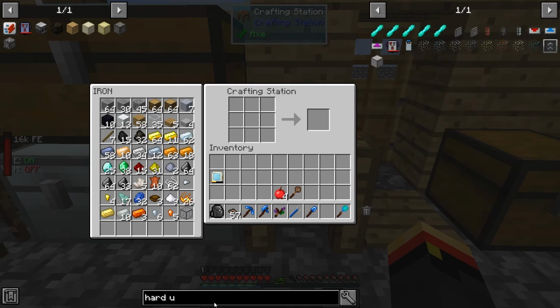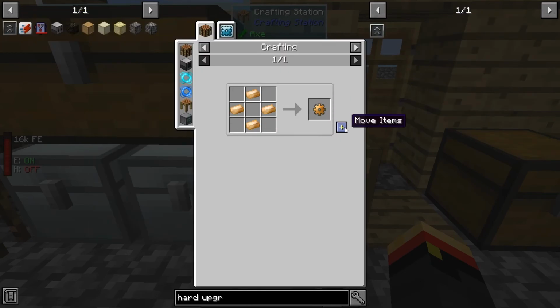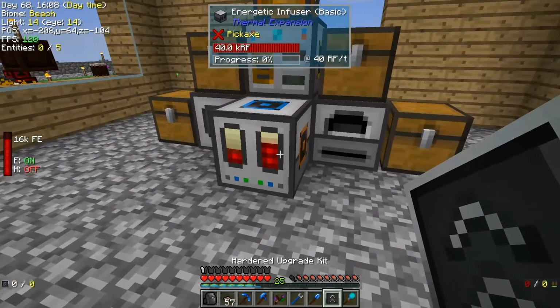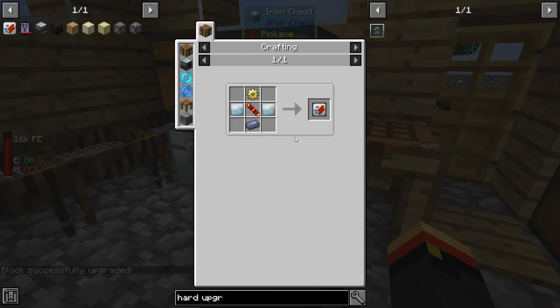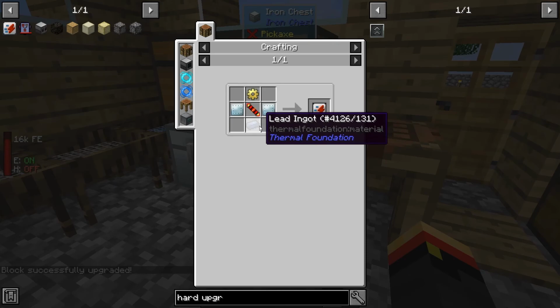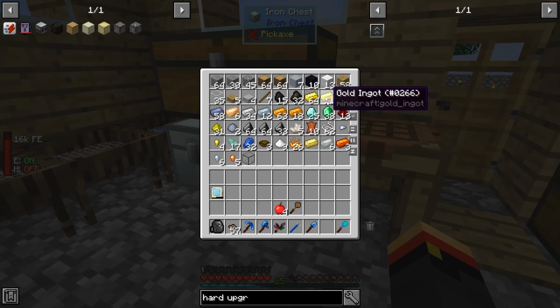We're going to have to get a hardened upgrade for that. So let's get a bronze gear. There's our hardened upgrade. That'll let us make an upgrade. And we need an electrum gear. We don't have any electrum, do we? We got 1 piece of electrum. Alright.